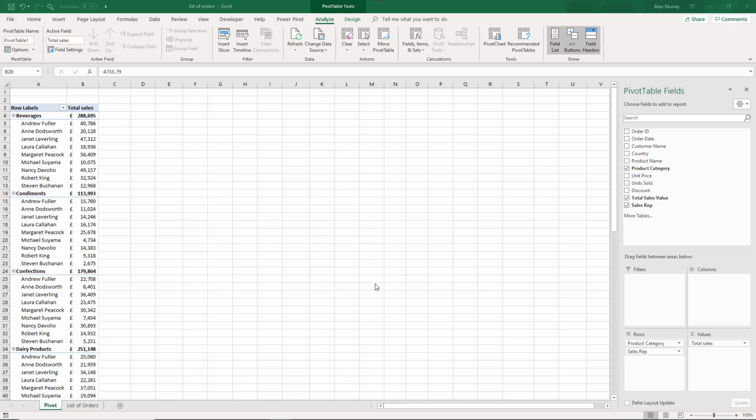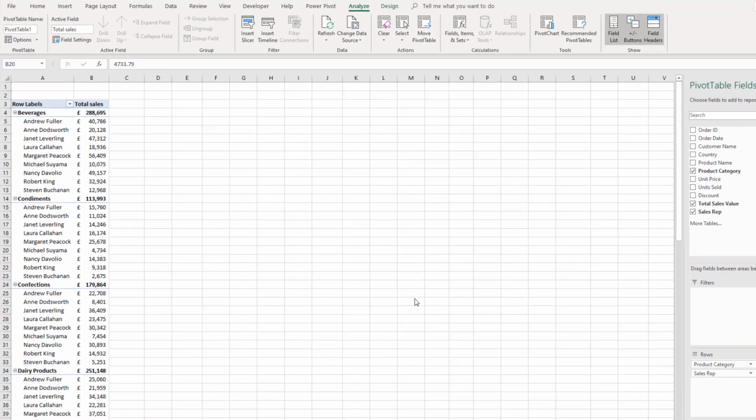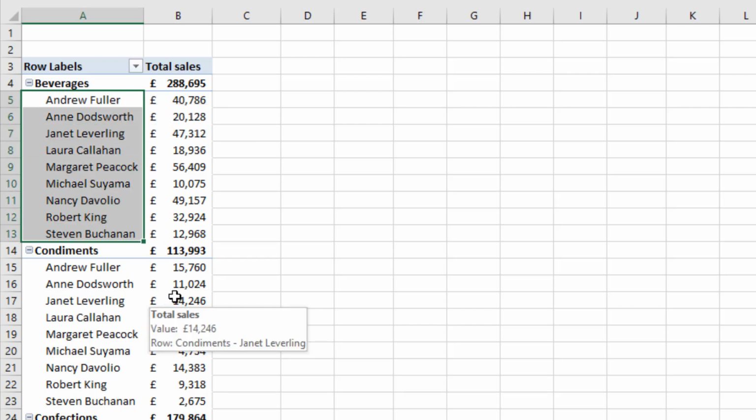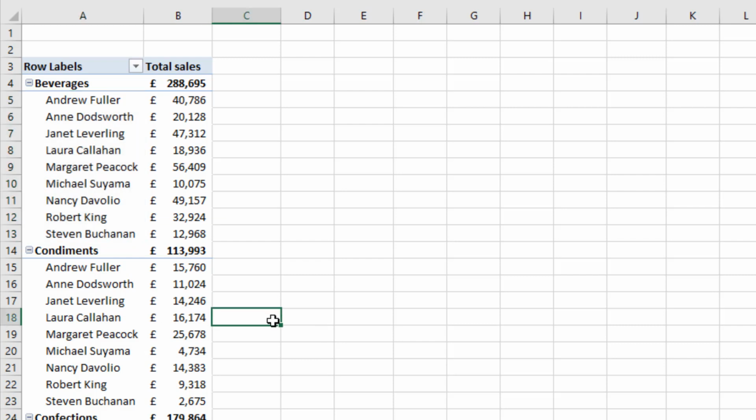Now, question number one is, when I get asked how to change the layout of a pivot table. So the default pivot table layout is this compact form where we have a subtotal header directly above the next level item, which in this example is our sales rep. And people would like them in separate columns.